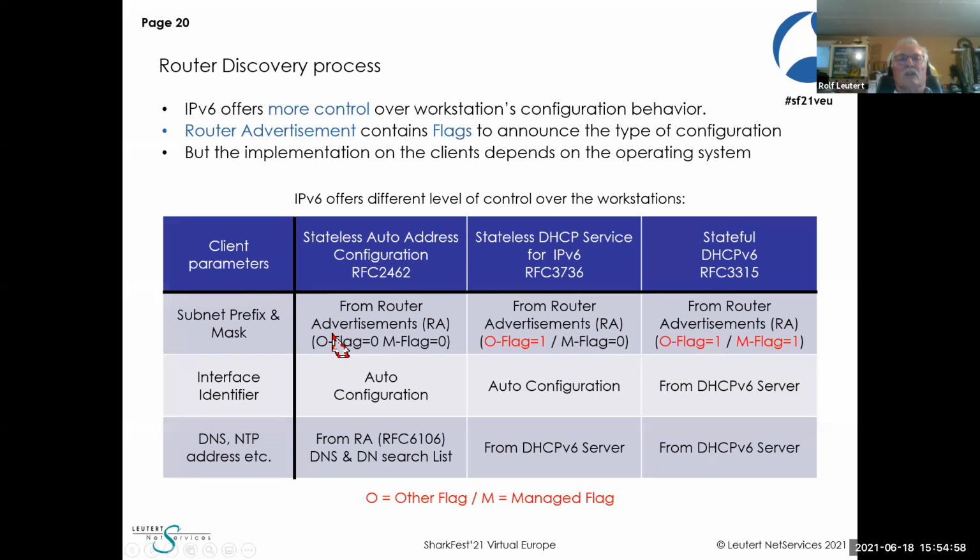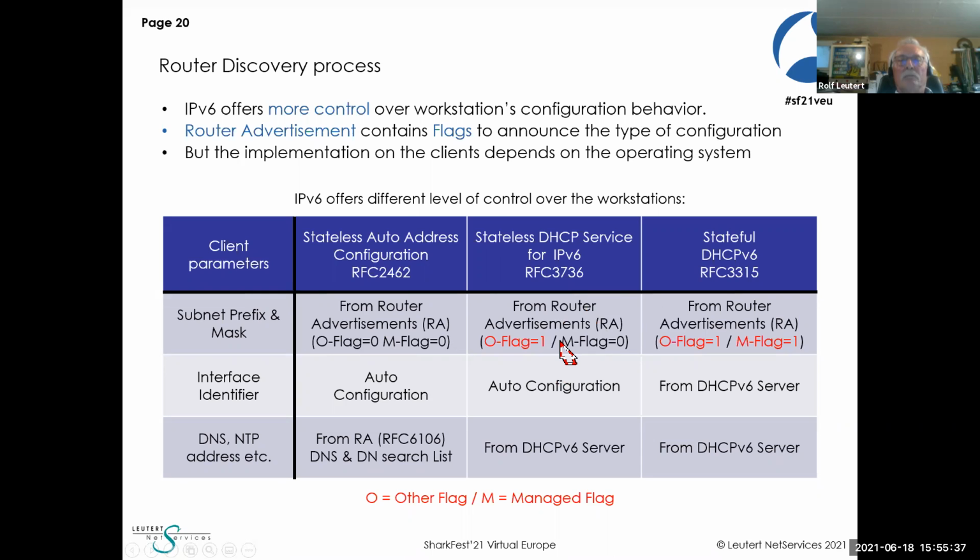In the router advertisement, we have a lot of information, and 2 flags are quite nice for management. We have the other flag and the management flag. If both are set to 0, I'm telling the client, take all the parameters from my announcements, the 4 parameters which we just saw: IP address, mask, default gateway, DNS. And that's it for IoT. Good enough. No problem. No DHCP required.